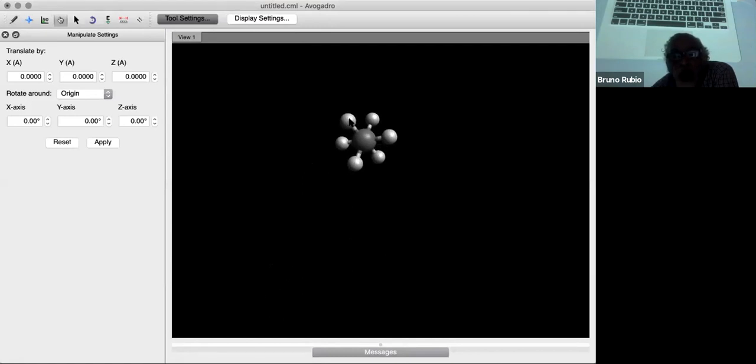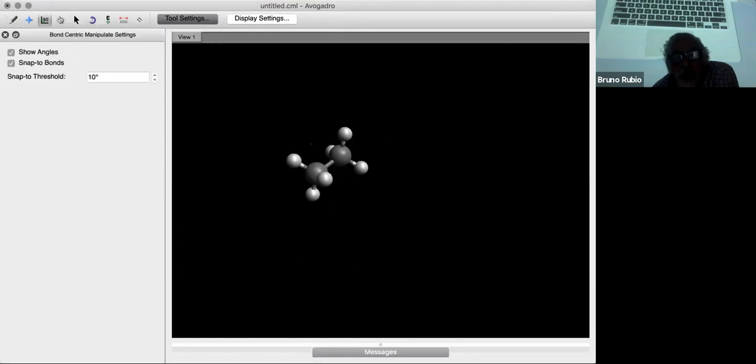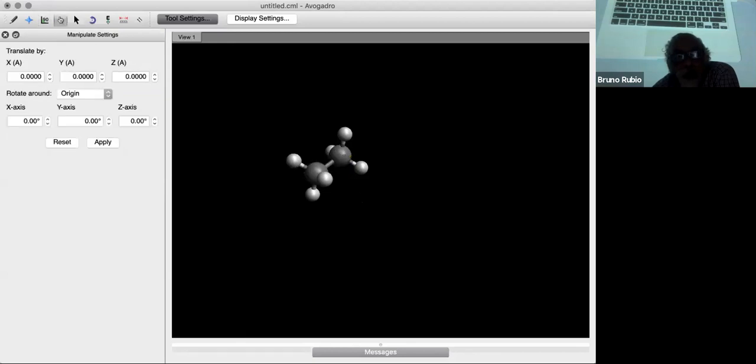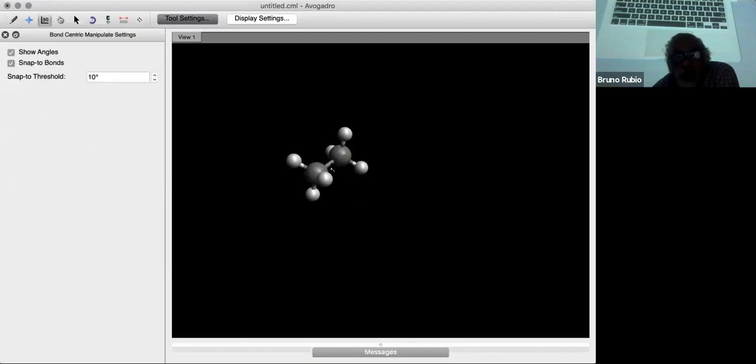You see how these hydrogens are pretty far away from each other, but this bond is rotating. So I can go up here to the bond-centric manipulation tool, click on the bond I want to rotate, and then click on the atom that I want to rotate, and rotate this like this.